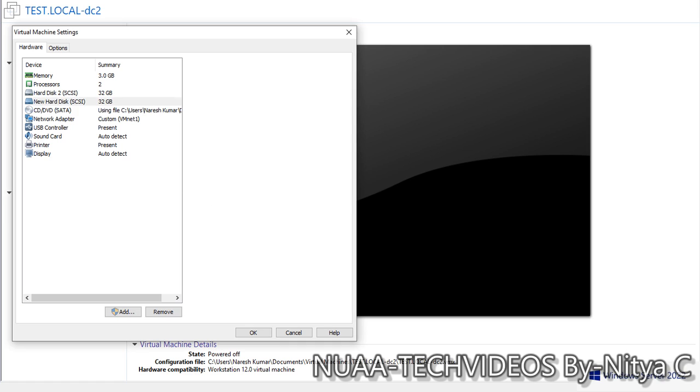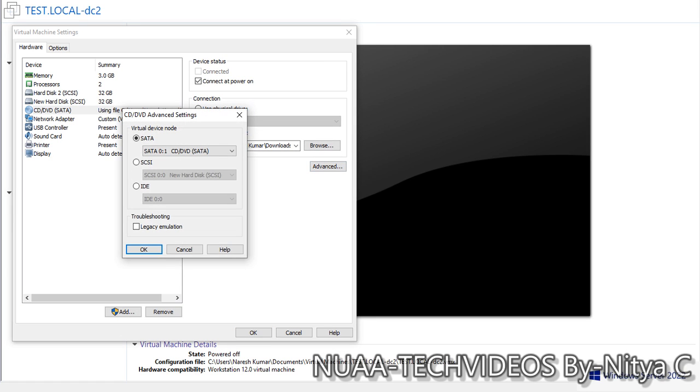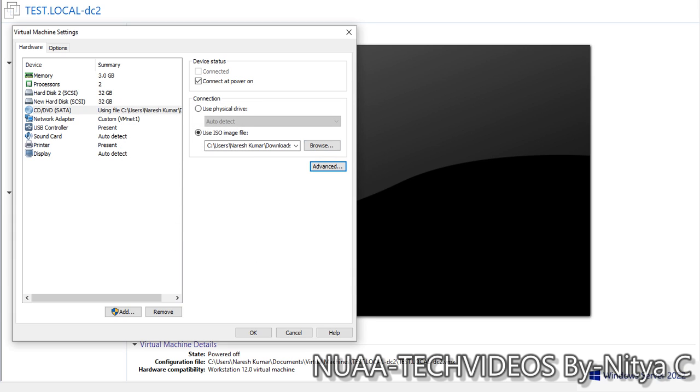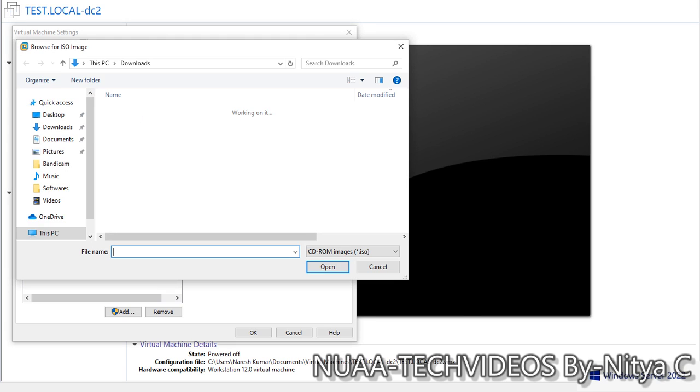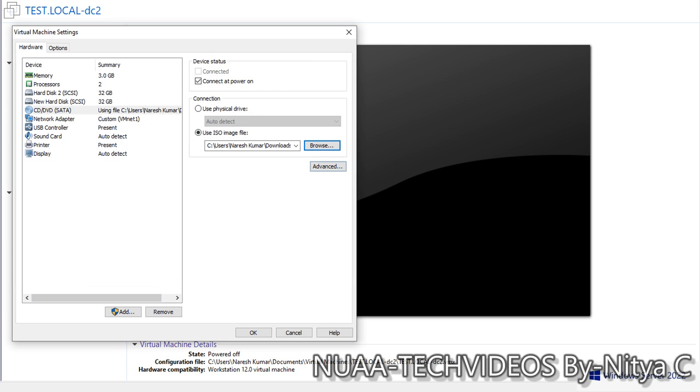Also, in the CD drive, let's attach the ISO file, my Server 2022 ISO image that I have attached.